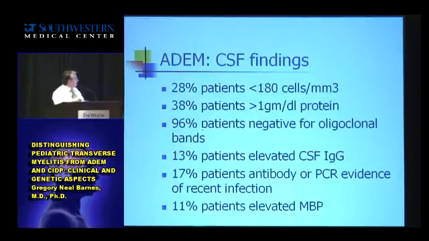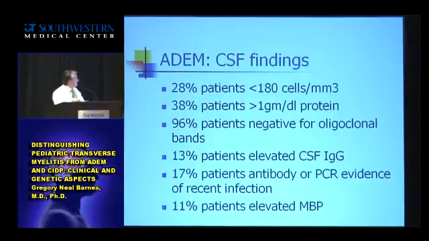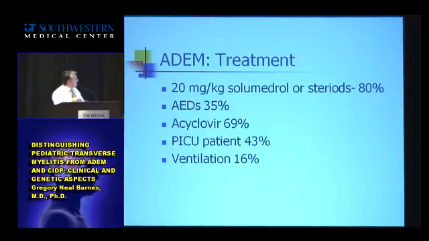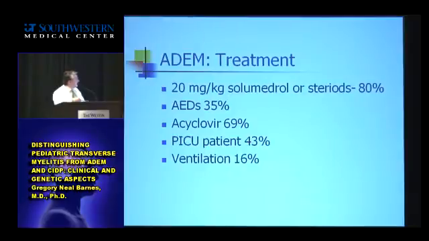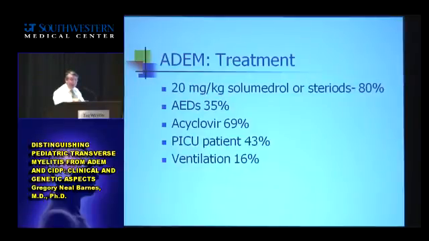The spinal fluid analysis usually shows cells and protein, and most patients don't have these immunoglobulins produced by B cells. The treatment of ADEM is somewhat similar to pediatric TM — we rely mostly on steroids, and we also rely on plasmapheresis and IVIG as well. Because patients have other symptoms including viral components and seizures, there are some other medications used. Because of the involvement of the brain and possibly the brain stem, the patient often ends up in the ICU and can require ventilation in a minority of cases.